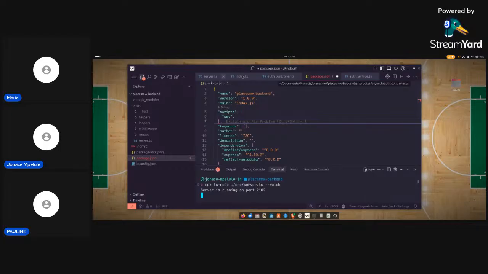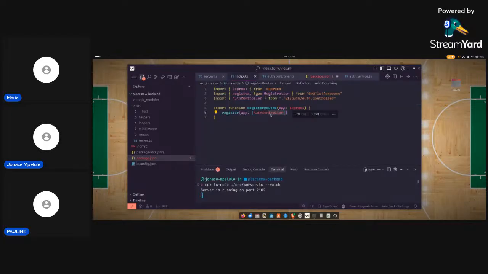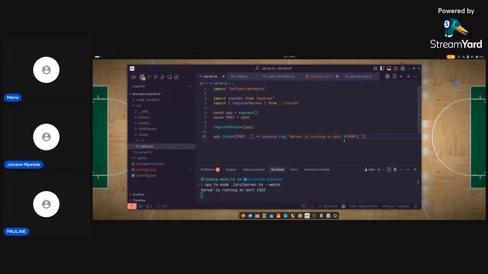Wait a minute. Let me try this. Okay, it doesn't work. Sure, it doesn't work. All right, so we have to stop the server now. Now that's a clear presentation of the issue that we're trying to go through. So we have to stop the server and then we run it.